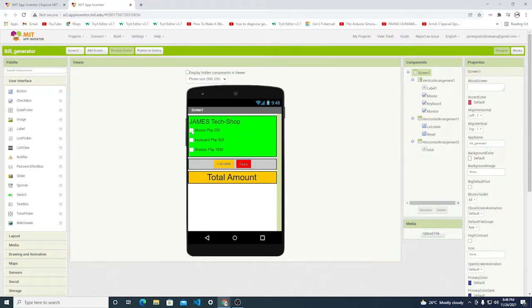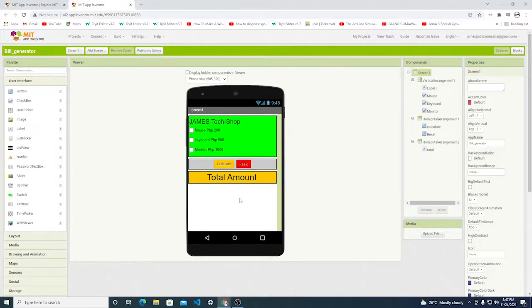Every time na i-click ko yung checkbox na yon and then i-press ko si calculate, automatic is mag-display yung total nila. For example, clinic ko si mouse, ang price niya is 200 and then clinic ko si keyboard, ang price niya is 500. So, dapat pag click ko si calculate, ang total niya is 700. So, ito yung ating basic build generator.